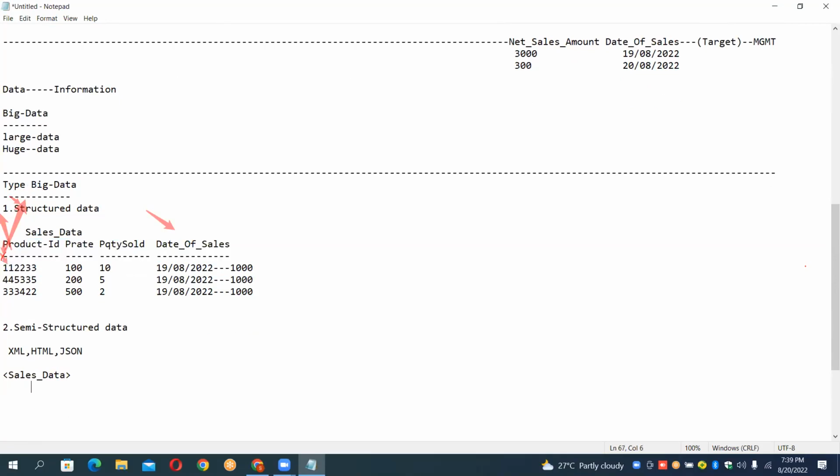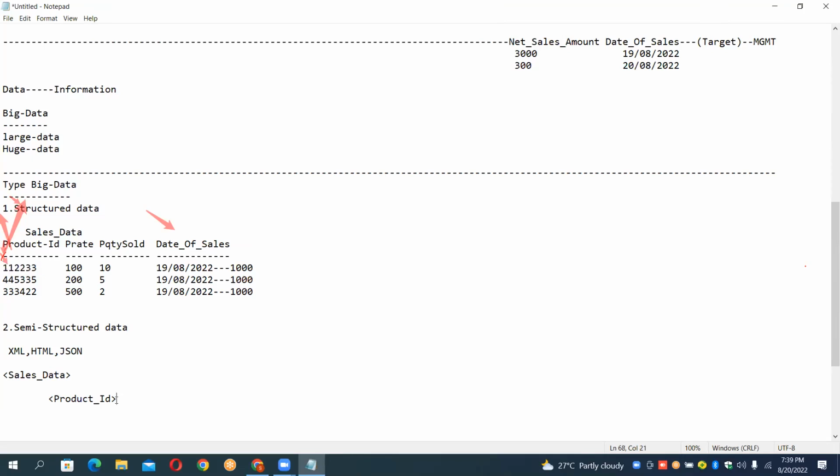Can you see here? The data will be written in the form of tags. So now you will have the opening tag, the first opening tag. What is the first opening tag? Product ID. Can you see here? Product ID. This is highly case sensitive, guys. Product ID. XML file you're talking about. Can you see a product ID? And now what is the value you have? This is the value. So I'll write the value here.